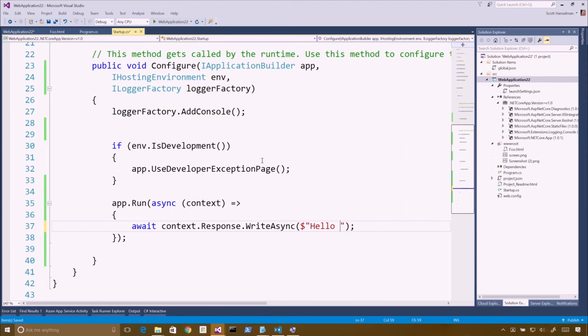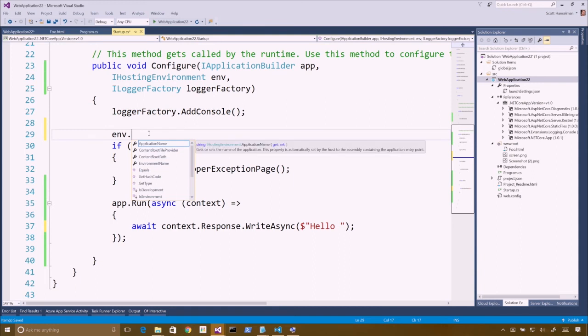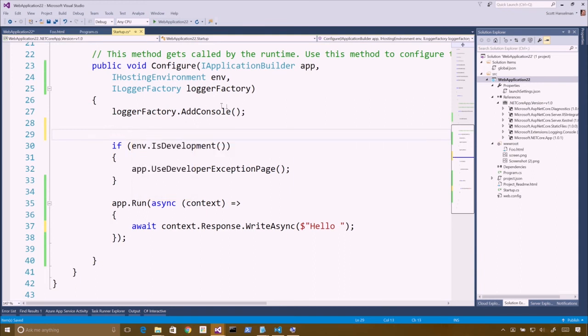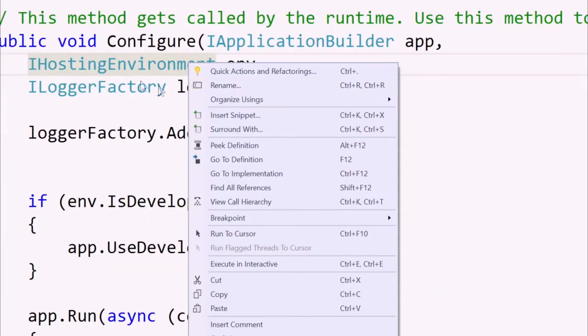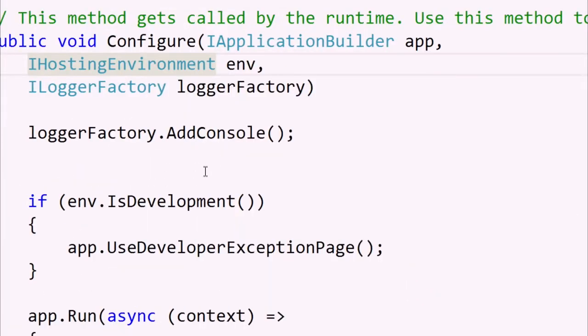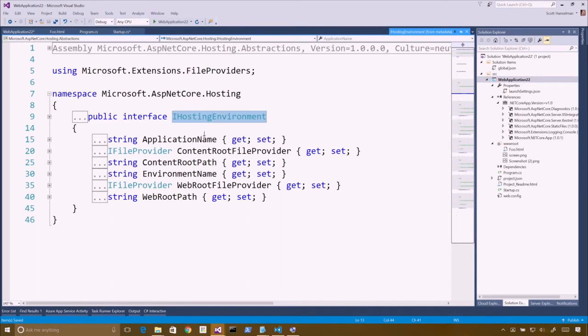Oh, we need to create an environment name. Well, we have the IHostingEnvironment, right? But in IHostingEnvironment, if you type dot, there should be an option that is... So that's a good point. You can do two things. You can say env dot, and you can ask questions. Or you can right-click on any one of the things you want to ask a question of, and say go to definition, and you can see all the strings. Look, it actually kind of auto-generates this. I'll do that again just to make sure you're clear.